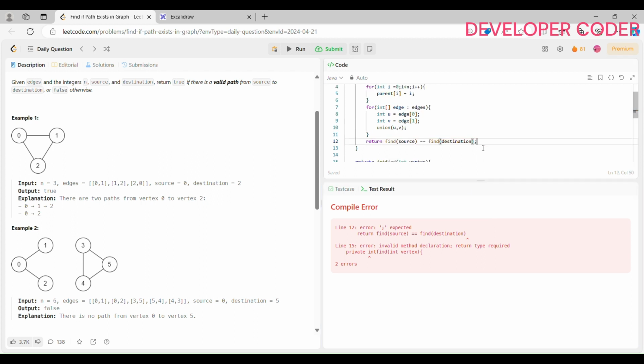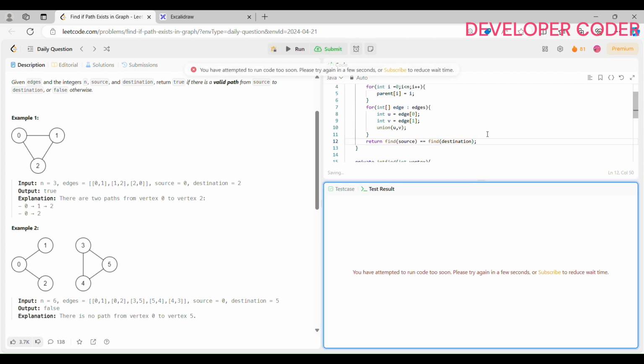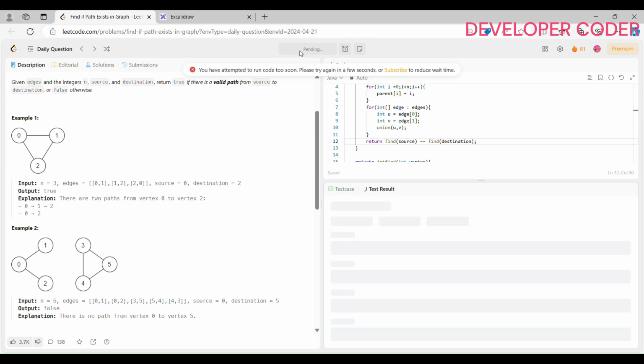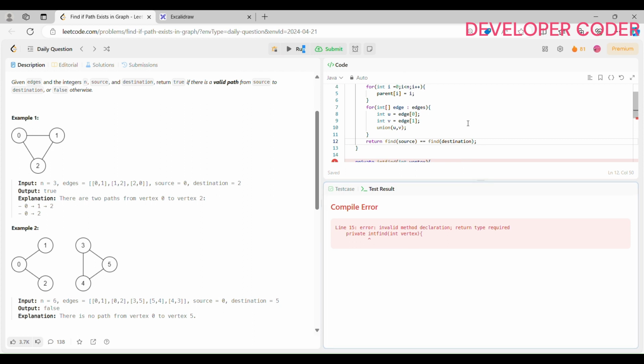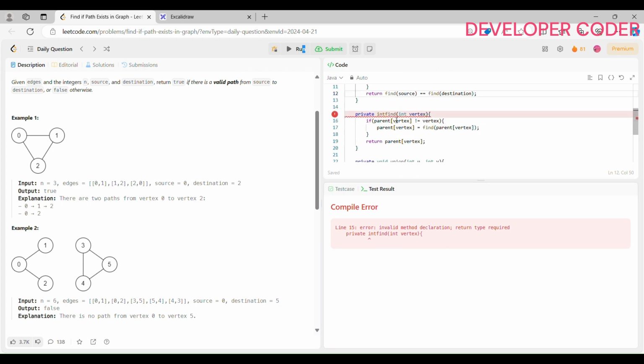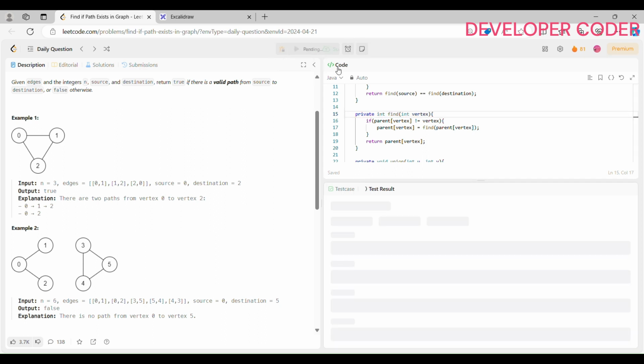There is some issue, let's fix it and let's see. Okay, private int find, where is the space? So let's run it again.